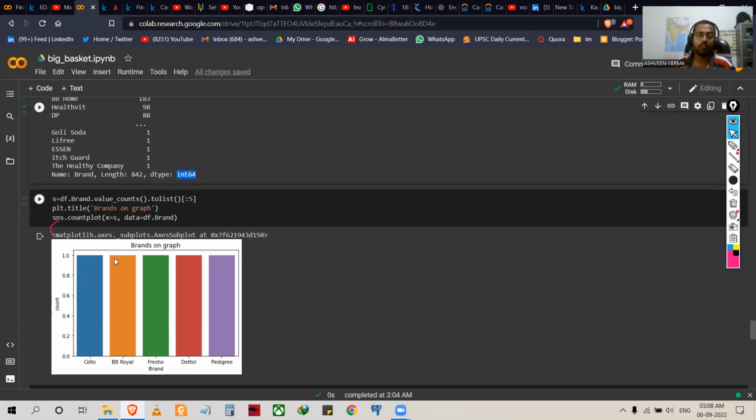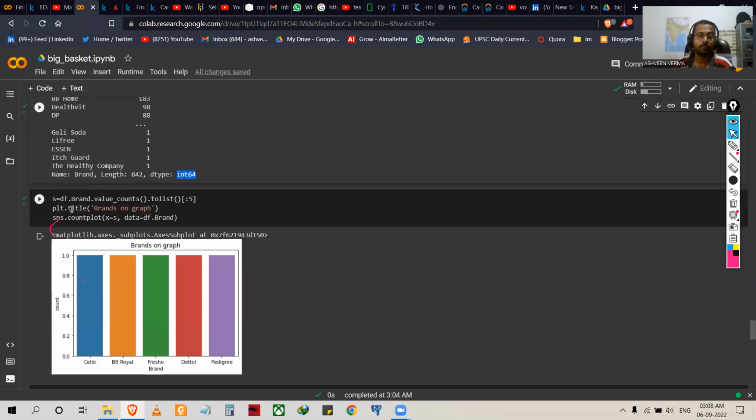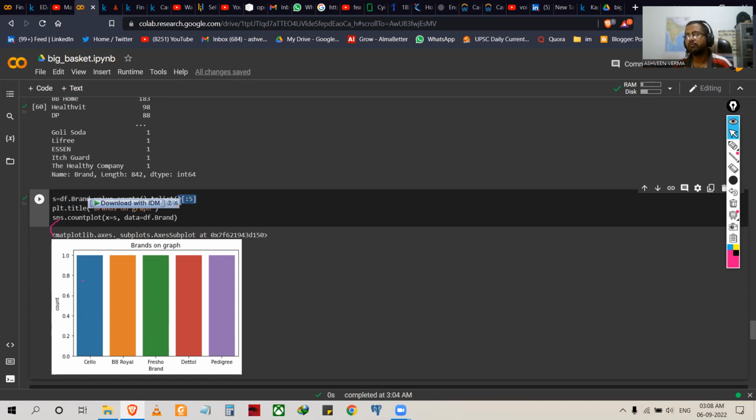So what I have done, I have made a graph on that, which is s is equal to df dot brand dot value underscore counts parenthesis dot to list, then a slice. This gives the location. It means how many bars I want to show.